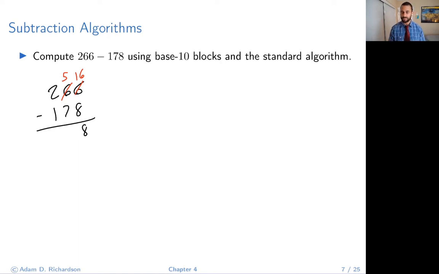But we've come to that dilemma again. We can't take away 7 from 5, apparently. So we're going to have to go over and borrow some more. I don't know how many of these things we're going to need to borrow. We'll find out. Okay, so that's going to become a 1, and then this is going to become a 15, and then 15 minus 7 is also 8. And the answer is 88, because 1 minus 1 is equal to 0, but we won't write that leading 0 there.